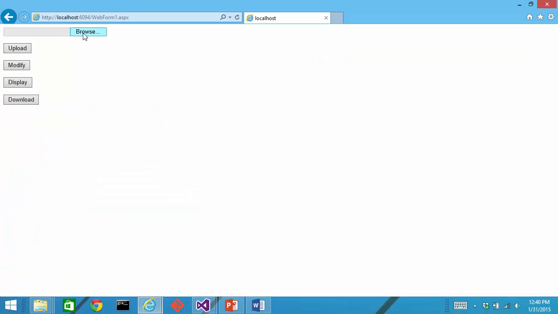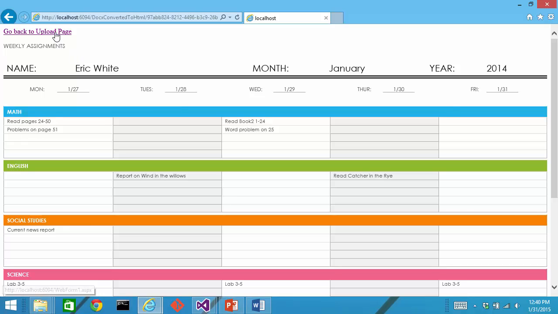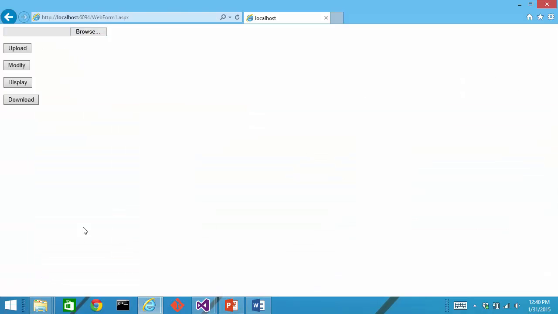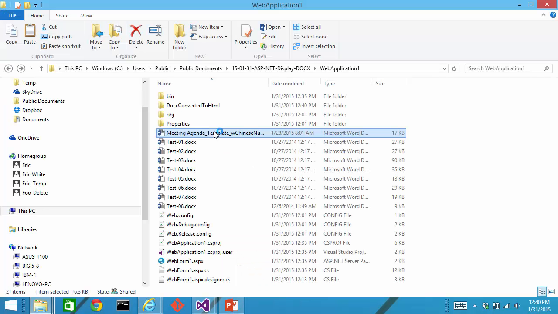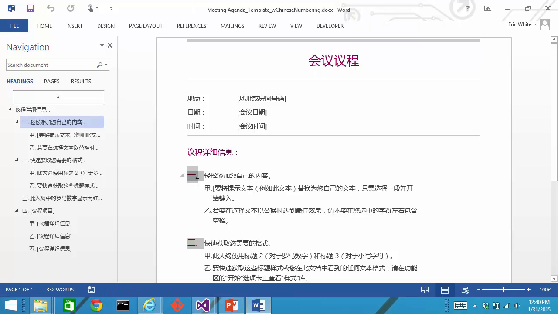I'll go back to the upload page. I'll grab a second file, I'll upload it and display it, and this displayed very nicely. One thing that's kind of cool about this particular version: here is a document in the Chinese language, and it uses numbered list items that use Chinese numbering.